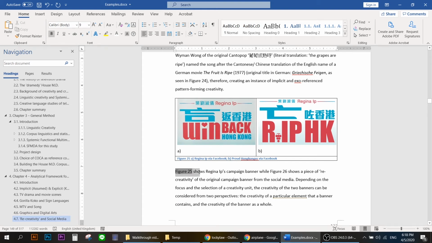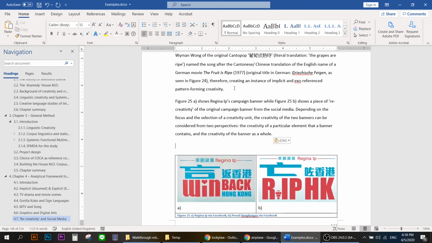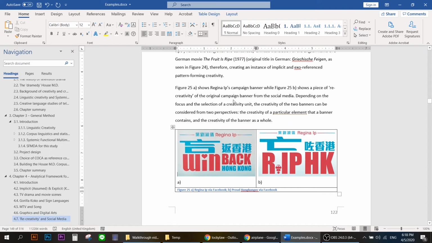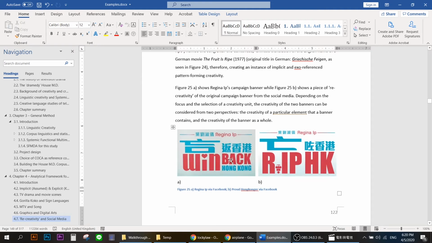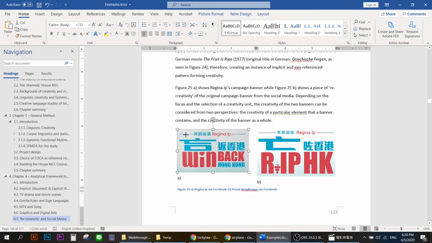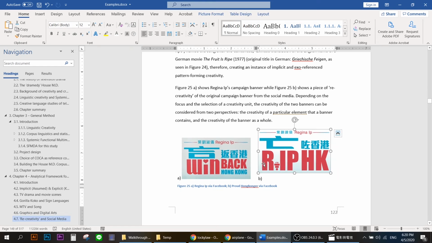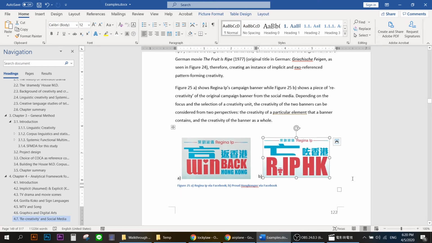When all that is completed, I want to replace figure 25 with figure 25A and figure 26 with figure 25B in the callouts, and then make sure that I call out the figures before I display the 2 images. The final steps will be to make the table borders invisible and maybe resize the images just a little more so that the A and B are placed right beside the images instead of below them. All done!